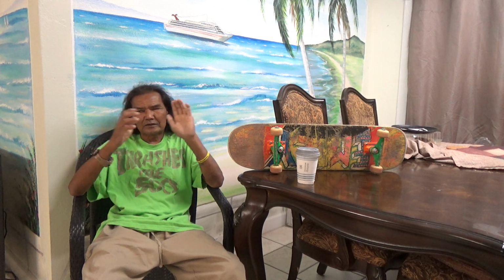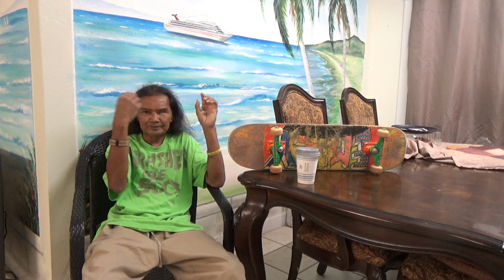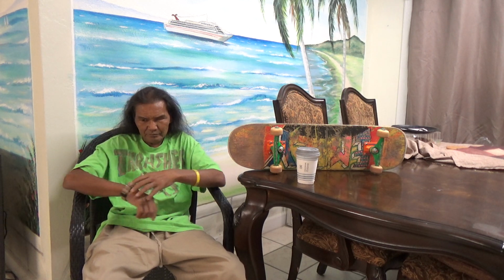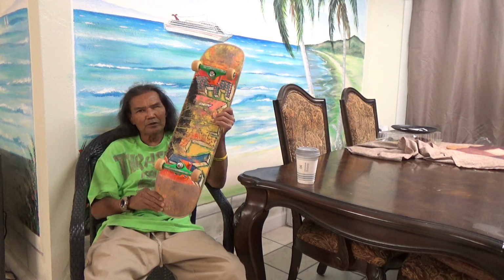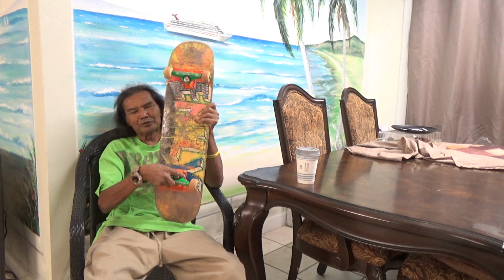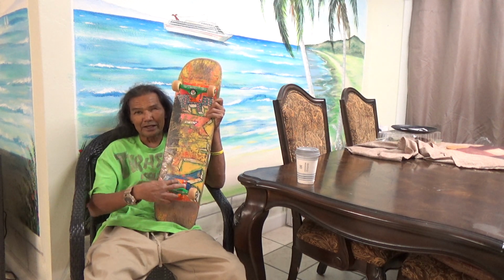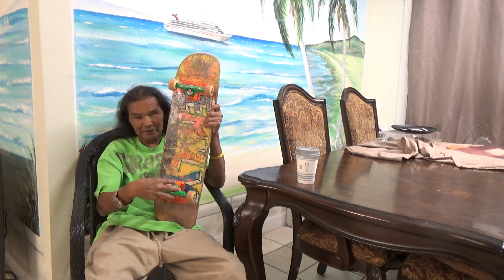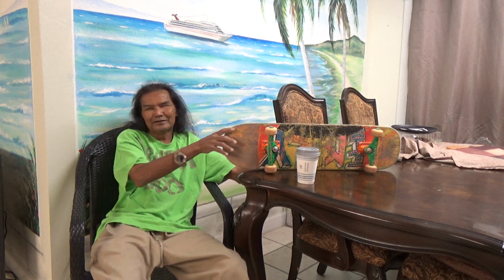And in the catalog, the whole catalog, or at least half of it, would have all these skateboard completes, and you write down whatever the number is on the order blank that you fill. And it's funny because you could tell they paid people who don't skateboard. Sometimes me and my friend Richard would look at that catalog and guess how many boards they would put the trucks upside down. So they hired people who don't skateboard to put completes together, just paying whatever, $5 an hour. We'd guess and then we'd just laugh.